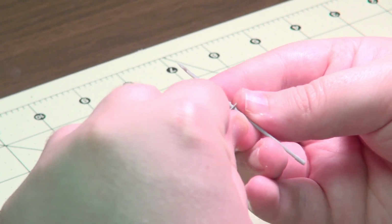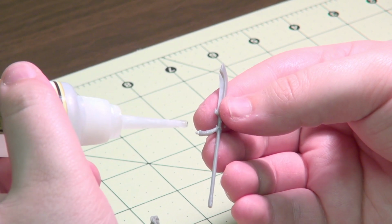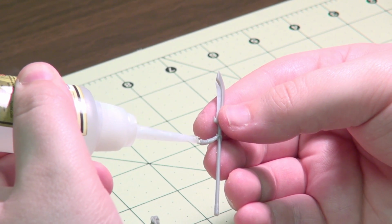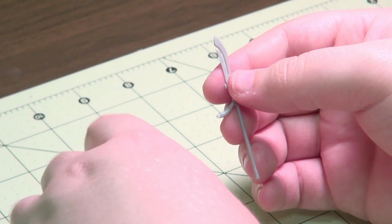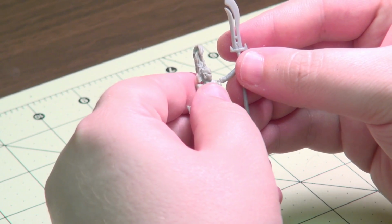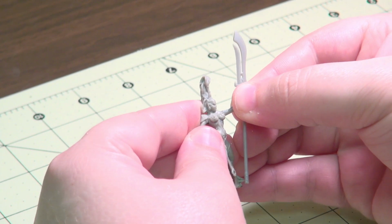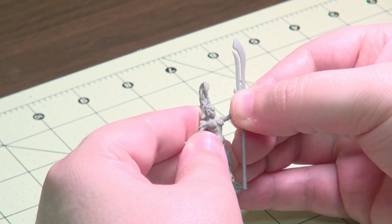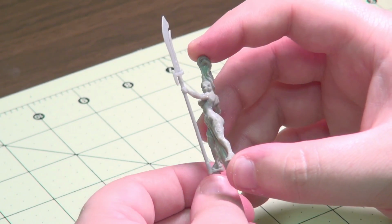Go over the pole arm, make sure it's nice and clean as well. A little bit of glue, that into place as well. Have it thrown together in about 5 minutes. Now we've placed it on its base, and we went out and primed it.